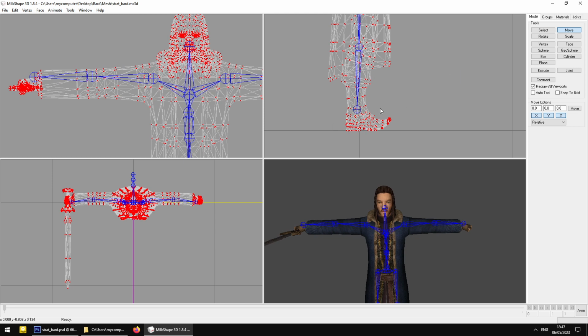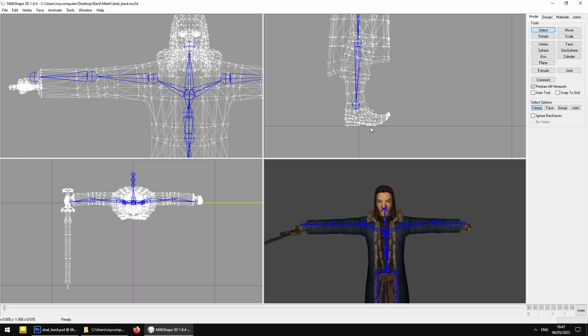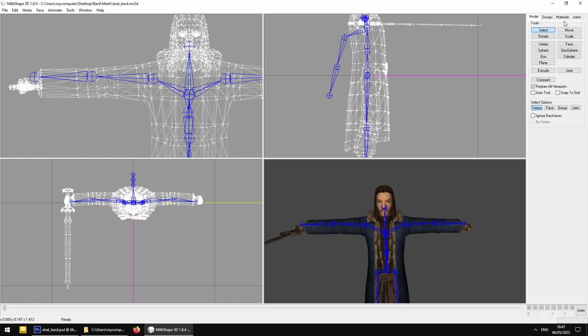So the battle model usually is a few millimeters above this ground line, but the strategy map model can actually touch it, so it's not floating.